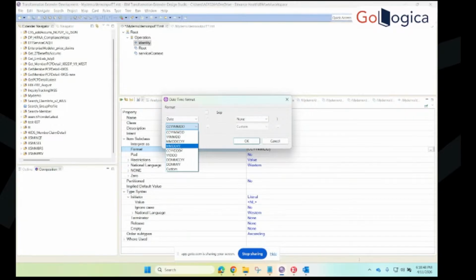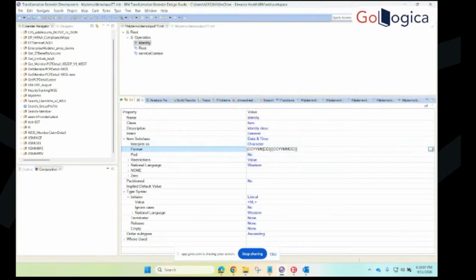And then default, here we have many formats. So you can do all this, or if you want to do custom, you can go for this also. Again, options are there. You can set the details, whatever you need to set. So this is available.